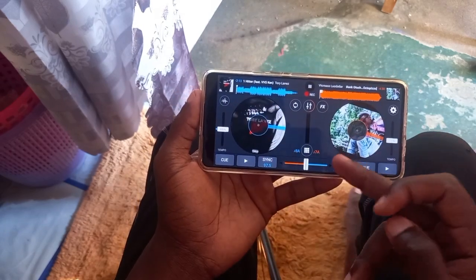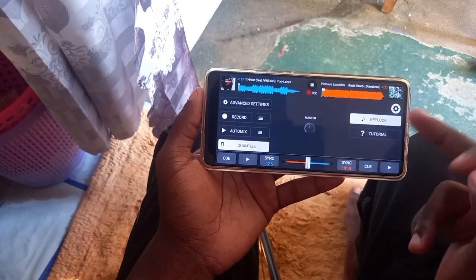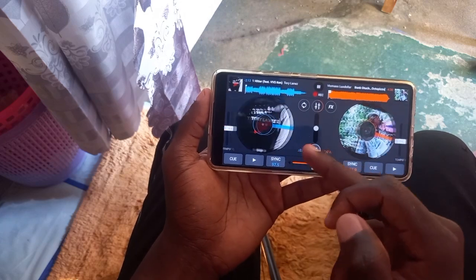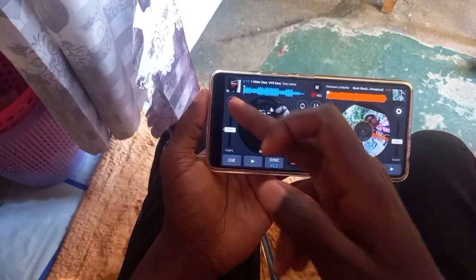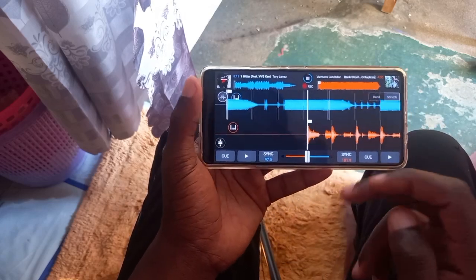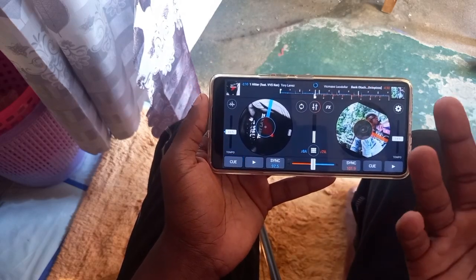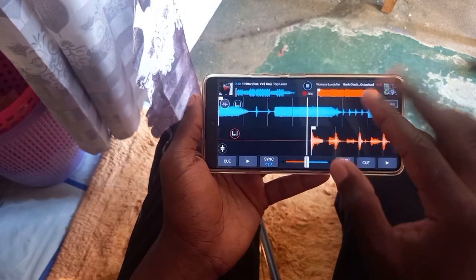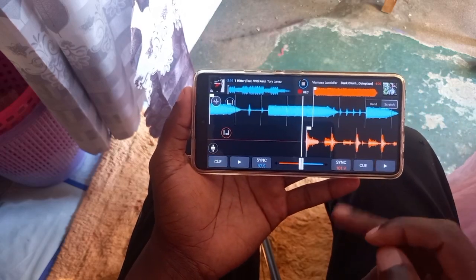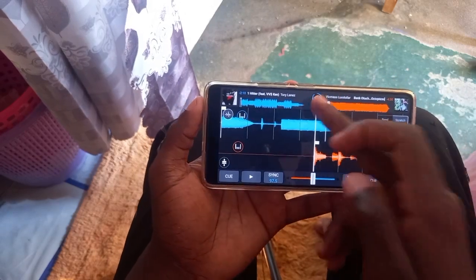The important things you've learned today: the beatgrid edition and what quantize does — make sure quantize is ticked on and don't leave it off. Let the key lock stay as it is. Now let me show you the scratch patterns you might choose in Cross DJ. This is just an illustration — I personally prefer using this section here. I've seen some people using the other side. Every person is different; I prefer this side because it gives me the most comfortable waveform interaction. Let me do some scratches and let's see how it looks.